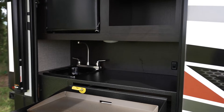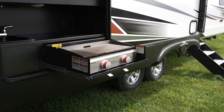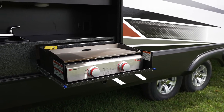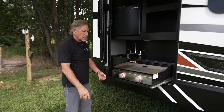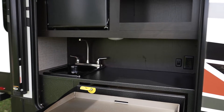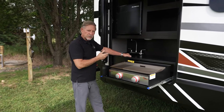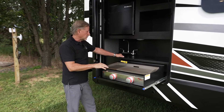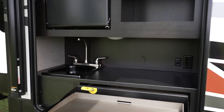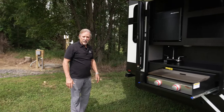As we move back, you're going to see the outside kitchen. This year we have a new 23-inch griddle — we went from a 17-inch to a larger 23-inch griddle for the outside kitchen. You've got locking drawer guides. We also have a patented valve so you can turn the gas on and shut the gas off without having to crawl underneath to hook up a quick-connect hose for your griddle. Outside water — hot and cold water with sink — and an outside refrigerator also.